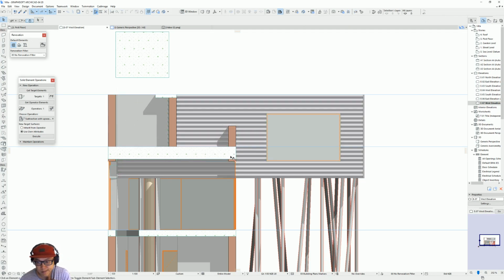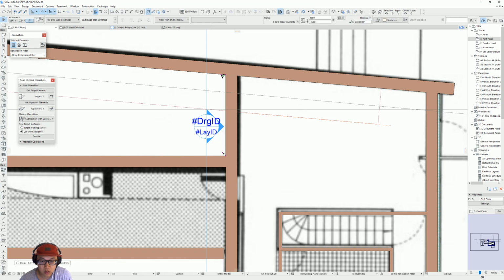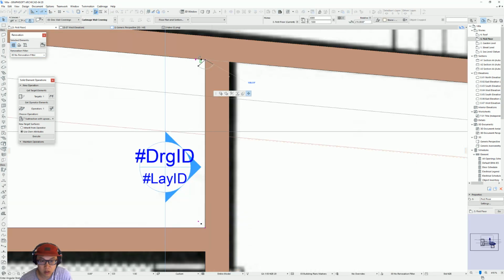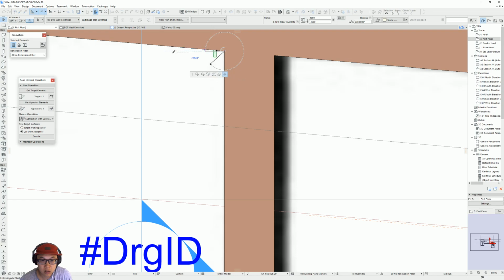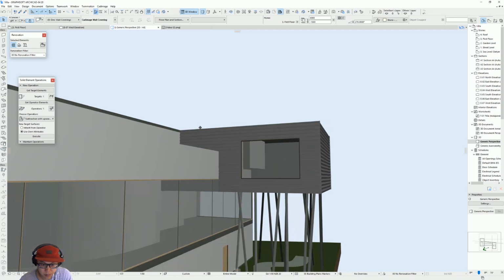And I don't want that corner thing there, so I'm just gonna make it straight. Okay, good.